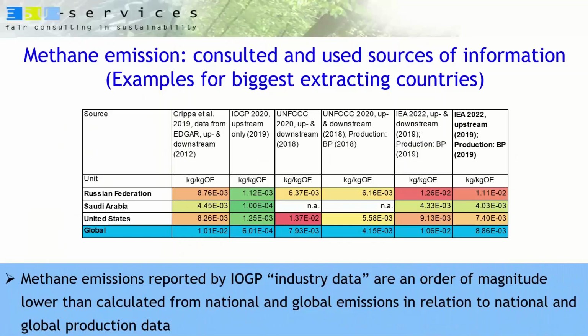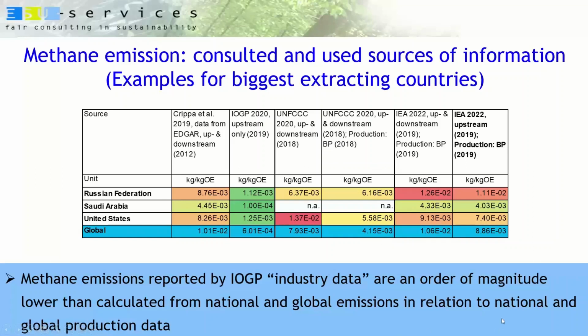In the last years, we looked at different sources and we also changed the sources from update to update. What is common to all these sources, by scientists who have evaluated the satellite data and assigned them to up- and downstream activities of oil and gas extraction, is that the emission rate is much higher than previously assumed and assumed by the industry associations. The IOGP reports the global emissions on average to be about 0.06% of the total extraction. The different sources reported much higher values, a factor of 10 higher, in the range of about 1% of the extracted oil and gas emitted as methane to the atmosphere.